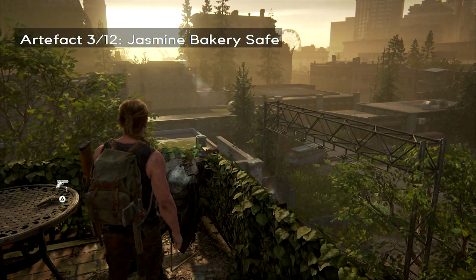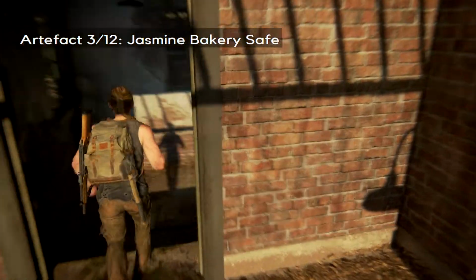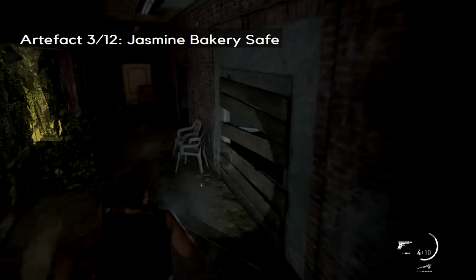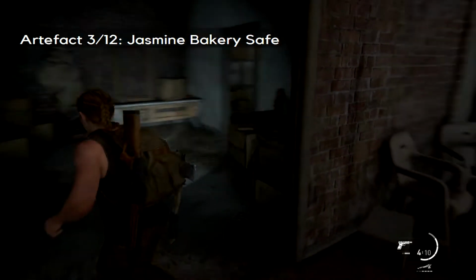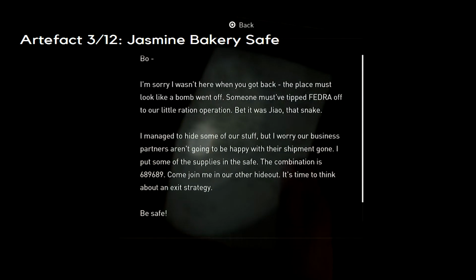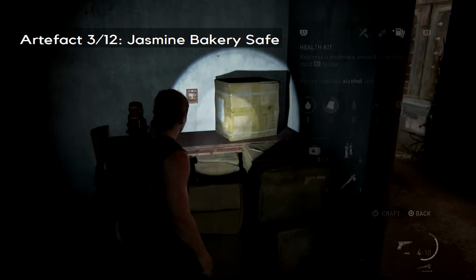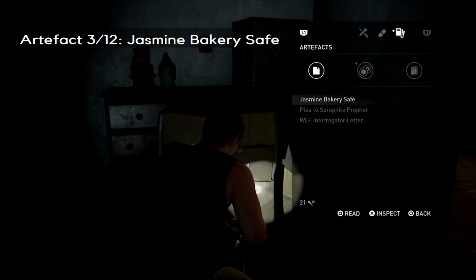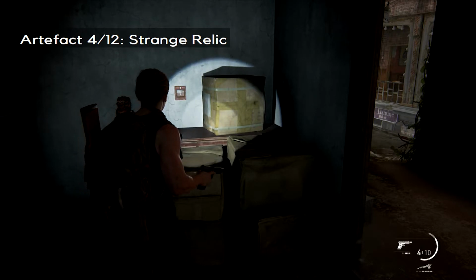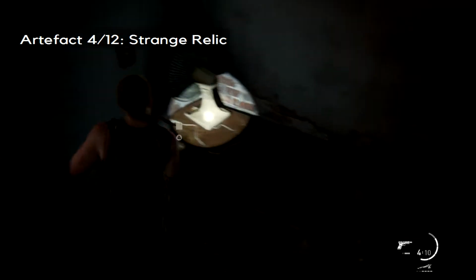Now in that same area, what we're going to do is head down the stairs. We're going to go into the set of buildings. And the first thing we're going to find is another artifact, which gives us a safe code for a safe nearby. And in the next room on from that, we're just going to loop around and grab a strange relic, which also gives us an individual trophy.